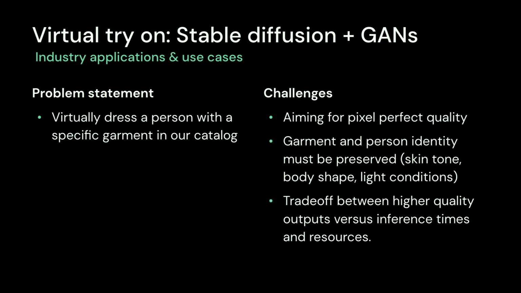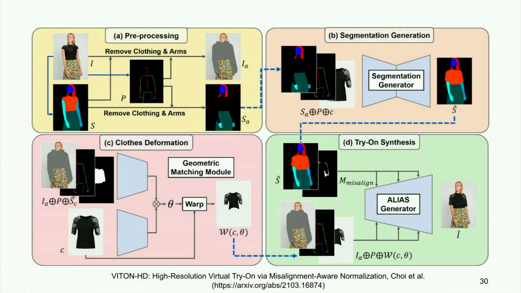Also, we have another problem with the data set. Because the data set, we usually train on pictures from e-commerce sites, and that's usually models. Models tend to be thin. And it's really hard to actually learn that distribution to extrapolate to fatter people, smaller people, taller people, any different bias that we might have in the real world. And there's, of course, this trade-off between the cost of having these servers up and running, inference time, and the quality that we want to achieve. It would be much easier if we could actually do this in lower resolution, but we're aiming high with this.